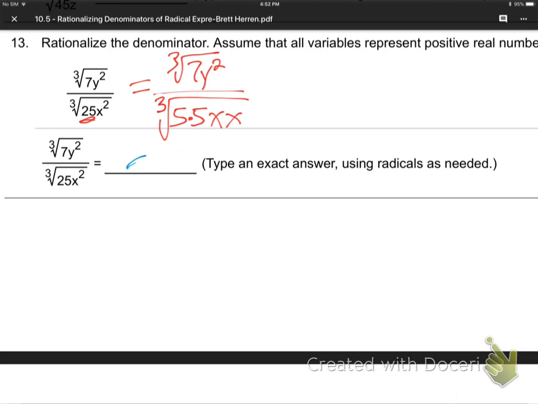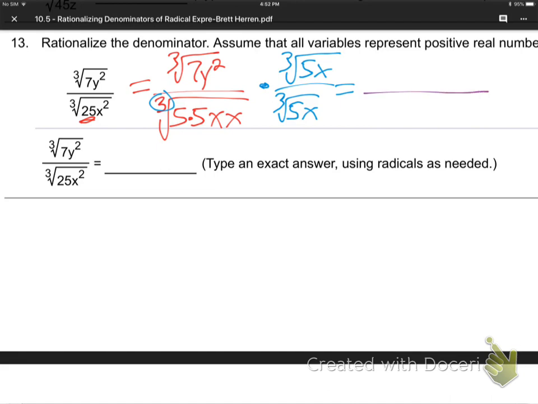So we've got to make there be 3 of everything. Right now there's 2 5s. So we got to give it 1 more 5, then there'll be 3 5s, and it can ship 1 out. There's also 2 x's. So we got to put 1 more x in the bottom, then there'll be 3 x's, then it can ship 1 out because it's a 3 for 1 deal. So multiply top and bottom by cube root of 5x.